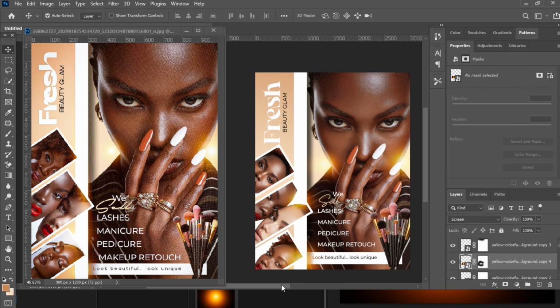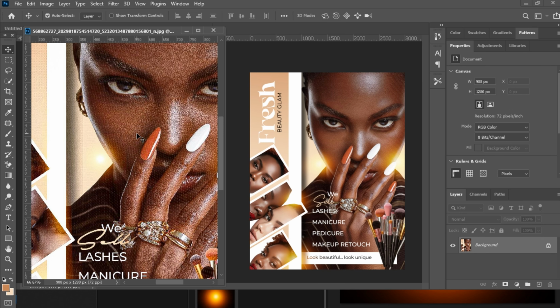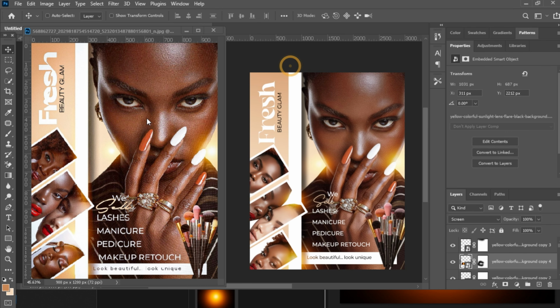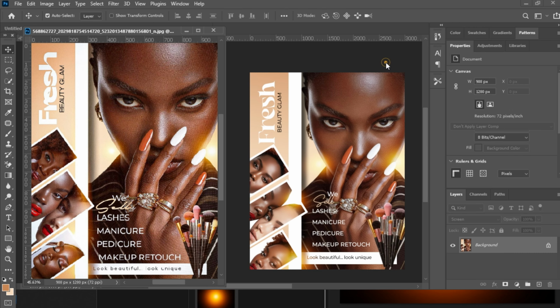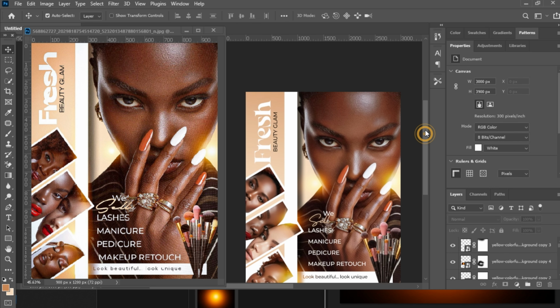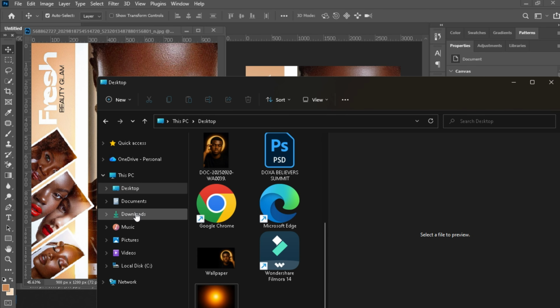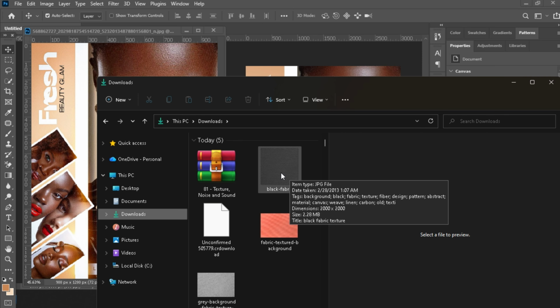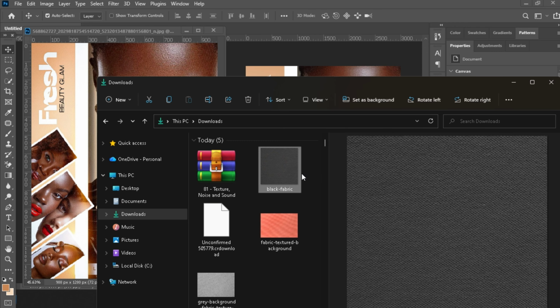Okay, so now finally, looking at this design, you observe some kind of texture. Though there are many ways to get this texture, you can go through different ways, but let me show you one way you can get texture on your design that will really make your design look kind of amazing. So now you can go through camera raw filter and then go to grain, and then there are different ways to get it, but one of the ways I do get most of my texture is by getting it online. I downloaded this texture from Freepik.